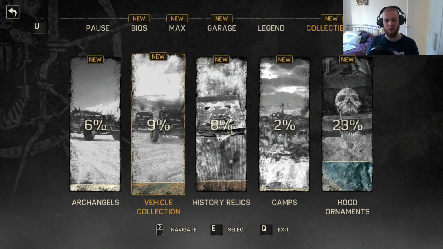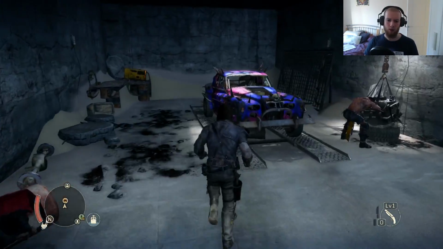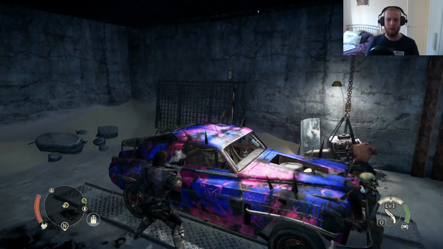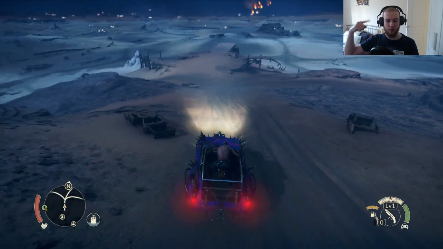Collectibles, there's tons. History relics are the bits of story that are littered about the world of the past, so sad. But we'll jump ahead in the car and start killing people first because that's what we came for. Oh look, there's no sound of the car.